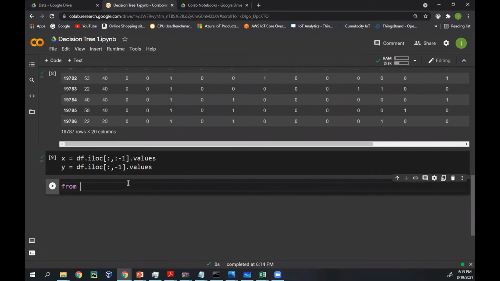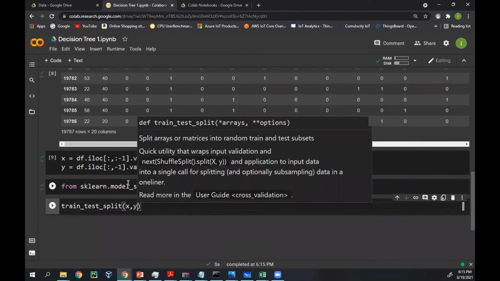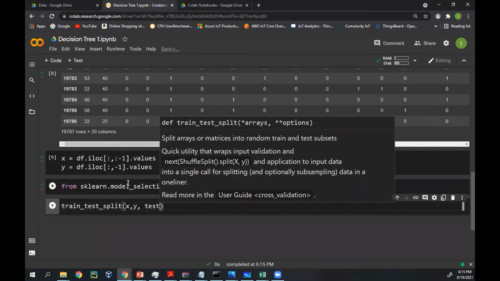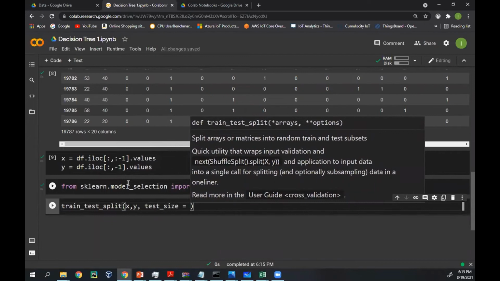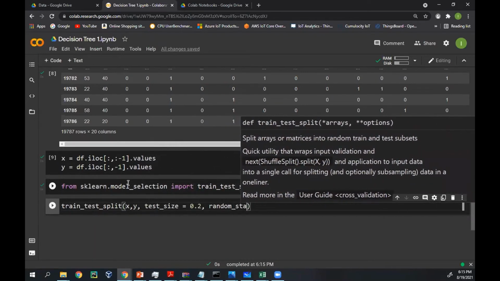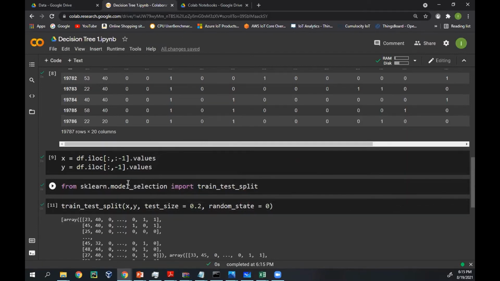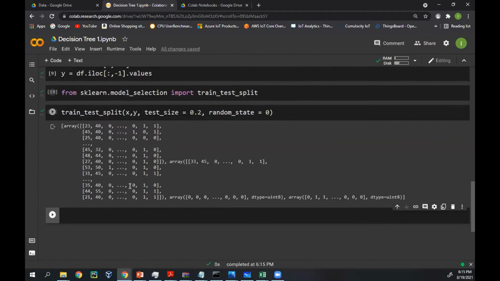So from sklearn.model_selection, we have to import train_test_split. Then below, in train_test_split, we basically have to split our x and y, with test_size equal to 0.2 and random_state equal to 0.